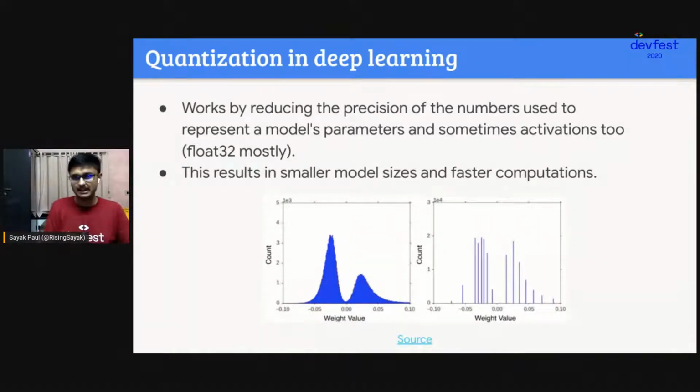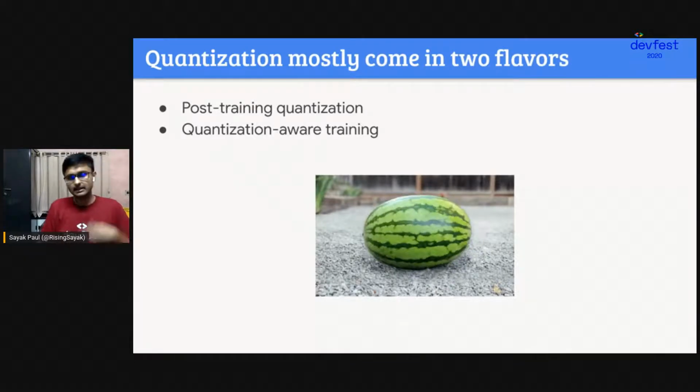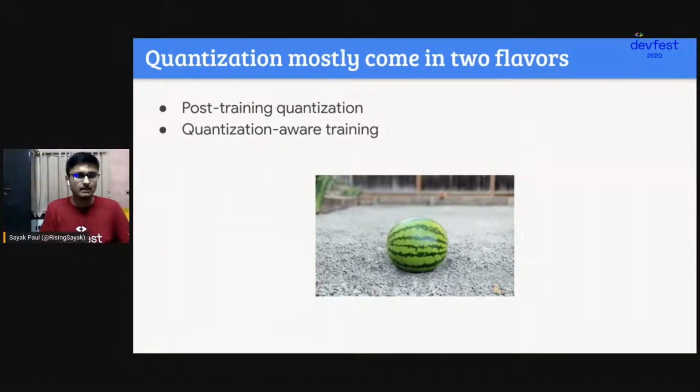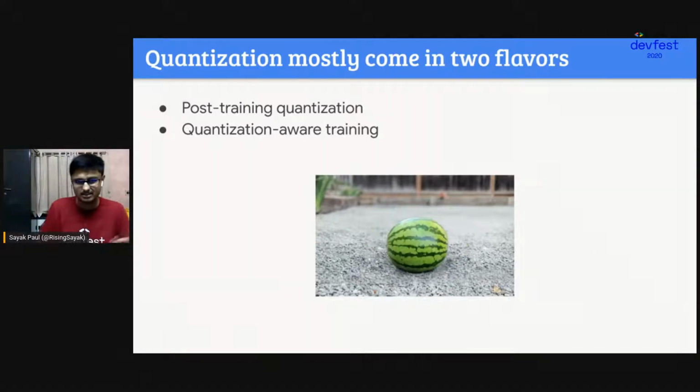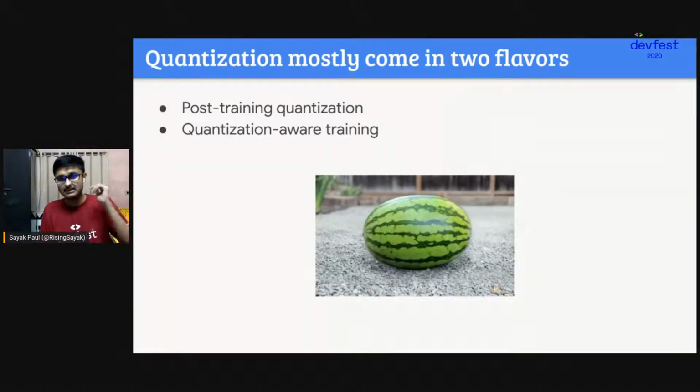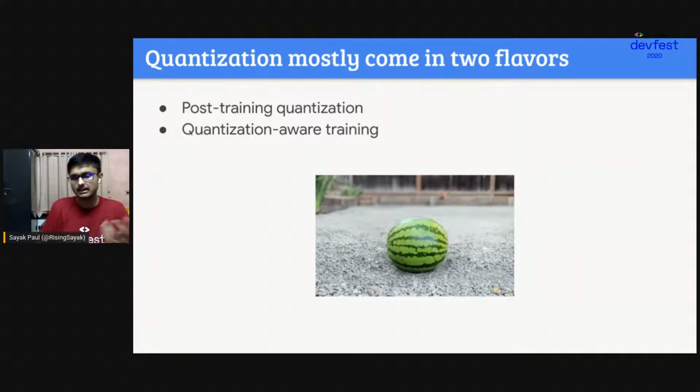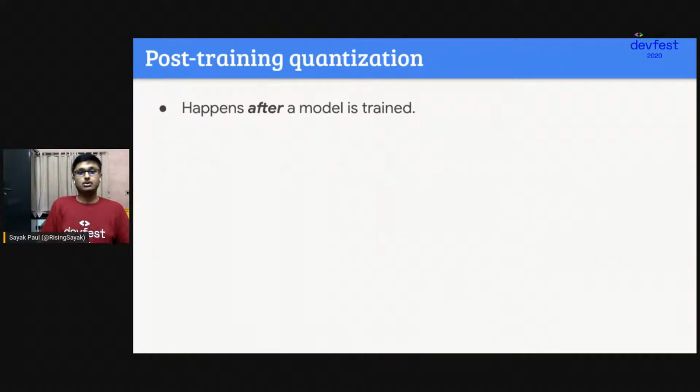So that's briefly the idea. There are two types of quantization mostly. One is post-training quantization, and the other is quantization-aware training, which, as the name suggests, happens during training. We'll get to that shortly. So let's start with post-training quantization. It happens after your model is trained.